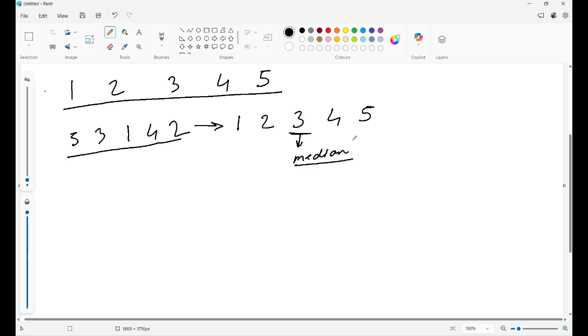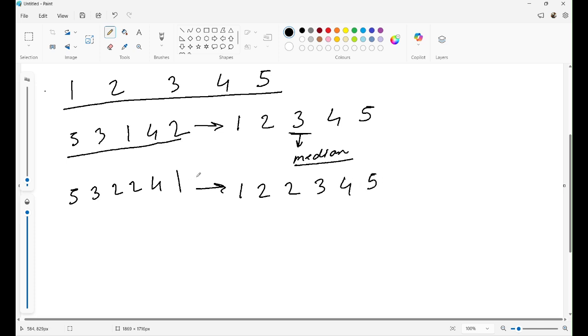Okay, now let's take another example. So you have, let's say, 5, 3, 2, 2, 4, and 1. How are you going to do this? Again, you have to sort it first: 1, 2, 2, 3, 4, and 5.